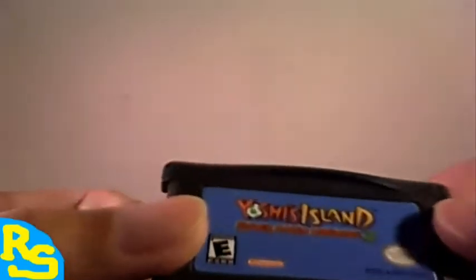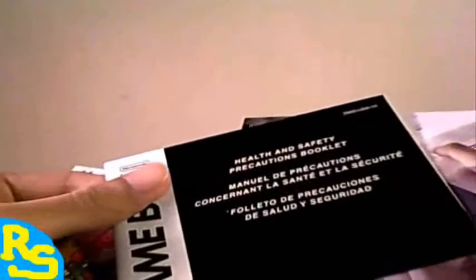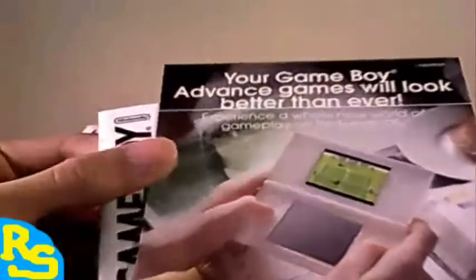This is the game itself. Alright, the game pack. Yoshi's Island, Super Mario Advance 3. Instruction manuals, of course. Gotta have it. You got a health precautions safety booklet, and some kind of a Game Boy or Nintendo DS promo. Let's take a look at the instruction manual.